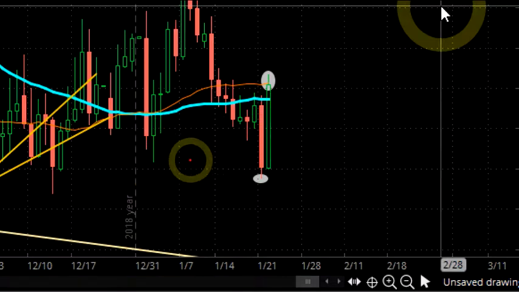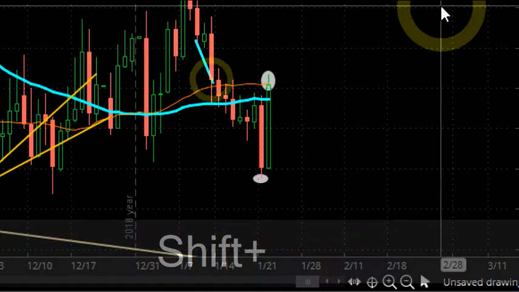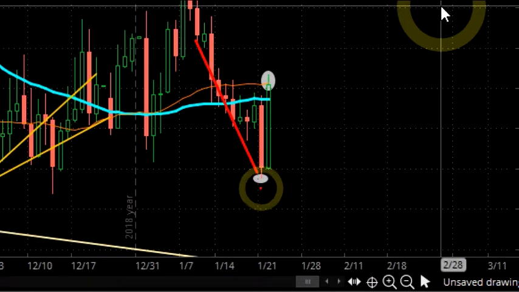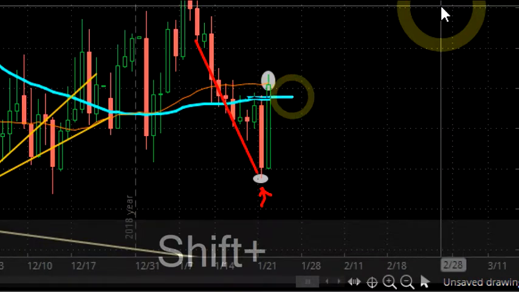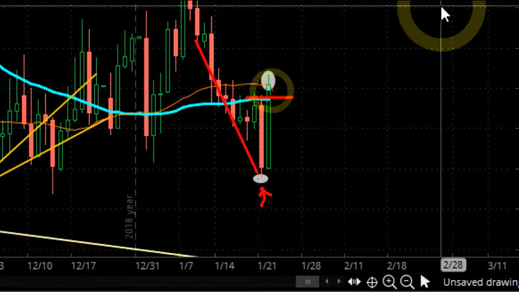But you might be familiar with it. What I use sometimes is I look for the high of the low day, the low of the low day, when I'm looking for the bottom. So here's the low day right here. This day right here is the low day. And so here's the high of the low day right there. And now we've had a close above the high of the low day.